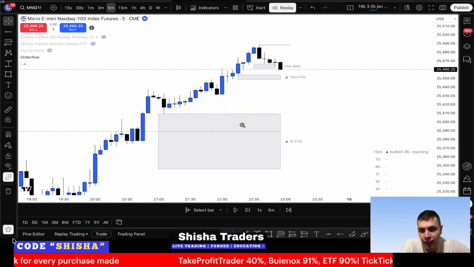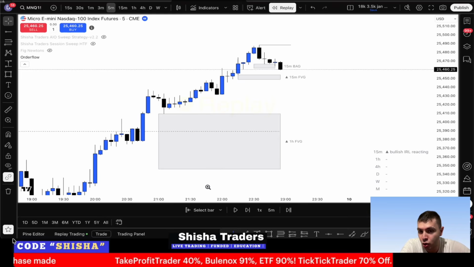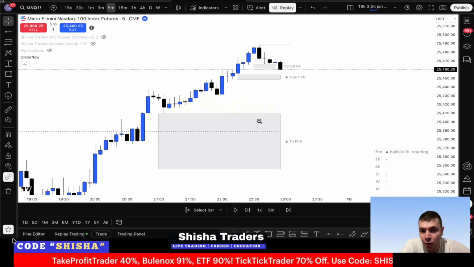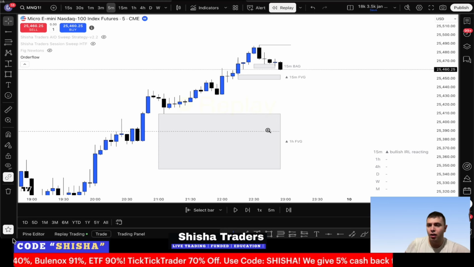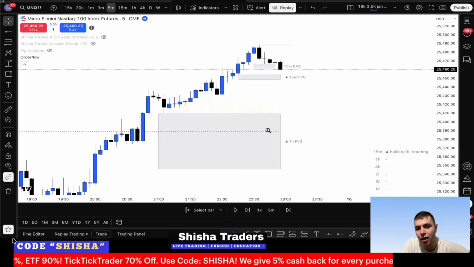So I entered here and I had my stop loss below the hourly FVG leg. I'll show you another stop loss you can put. And when I added to my position, I did not keep my stop loss at the original stop loss. No, since I entered on a 5-minute order flow leg, my stop loss for these new contracts would go below that order flow leg.